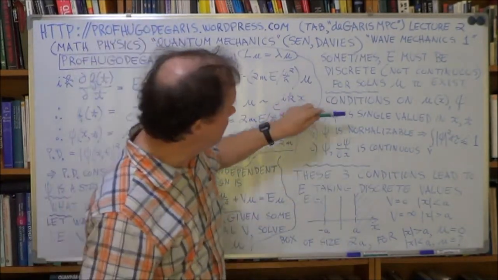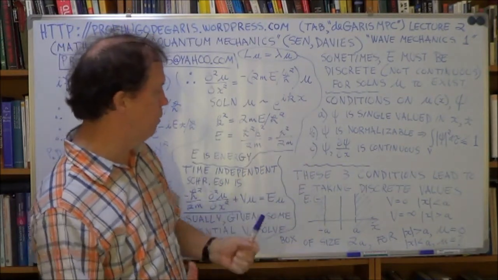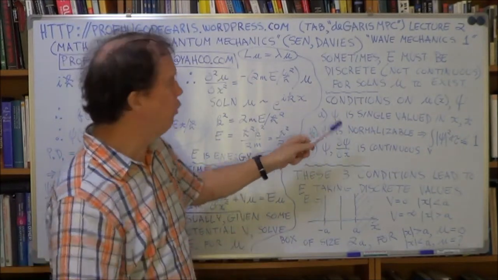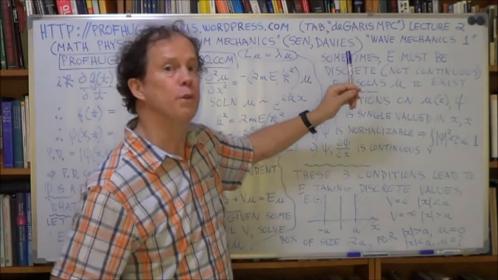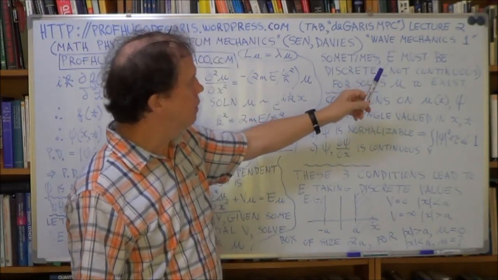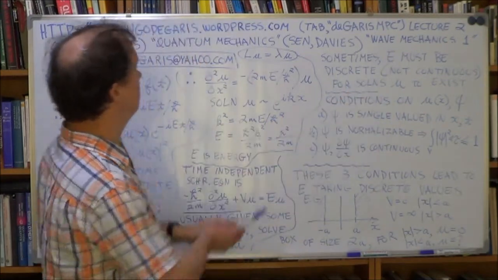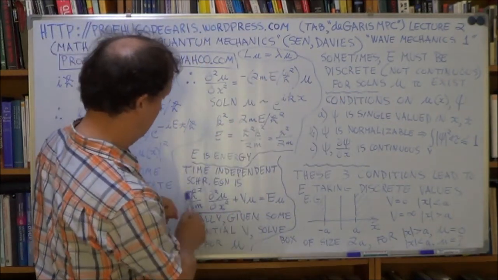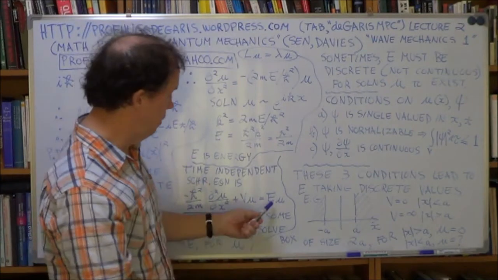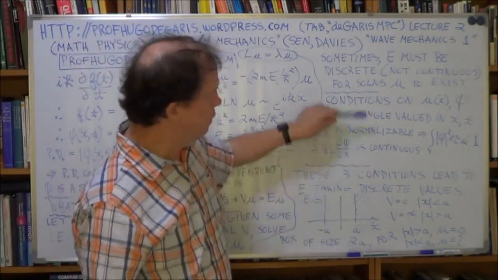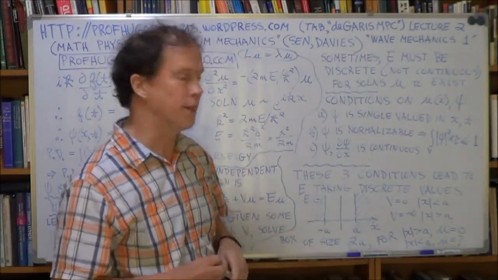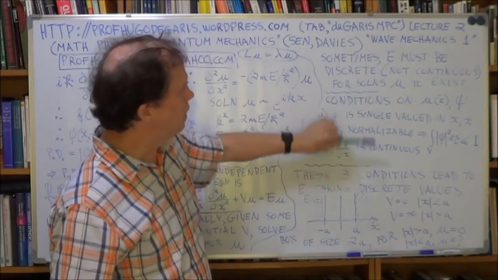Okay. Now, interestingly, these three conditions, when you bring them together and start using them, they virtually impose force in certain circumstances your E here to be discrete. Right. So you can look upon the solutions to your eigenvalue. So here's your eigenequation. So that the lambda here would be your E here, and E, the allowed energies. So these conditions generate or force your E to be discrete in certain circumstances. Okay, so it's these that are forcing your E to be discrete.